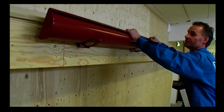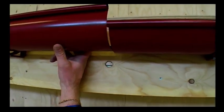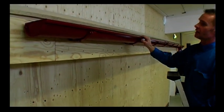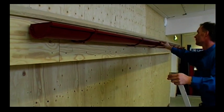Now, for the mounting of the last piece, I adjust the gutter, leaving a gap of 4 to 5 millimeters, pushing down, and finally I snap it on, and lock it in place with the snap.